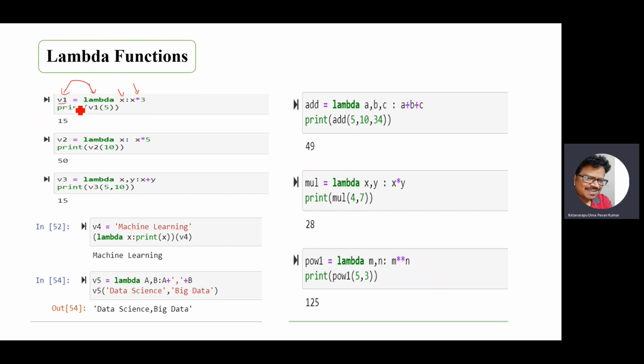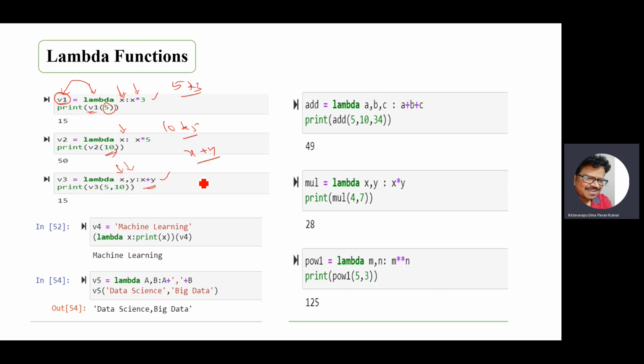Now, how to call that thing, guys? Because the name is not there now, with the return value only, we are calling V1 of 5, then 5 into 3. It is just going to substitute the argument in terms of X, and we are getting the value. Similarly, V2 of 10, if I am giving also, instead of X, the 10 value will be substituted. As we have seen in the corresponding discussion of the lambda function, I can give multiple variables also, X comma Y, and we are executing this expression as X plus Y.